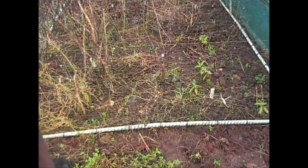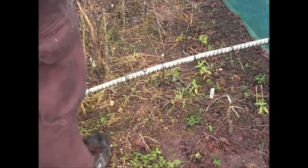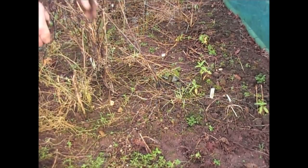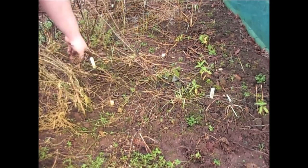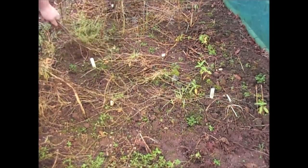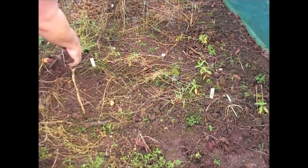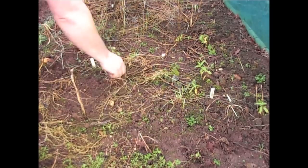Okay, so this is where the Kale was grown. Obviously I had these nets over to protect them a little bit. Now the plants are in here, and I left the name tag in here so I know where the roots are. There are a few weeds in there which I'm just going to quickly pull out of the way. So the first plant is this here, and I think there's possibly another one here. So that's the first plant there.